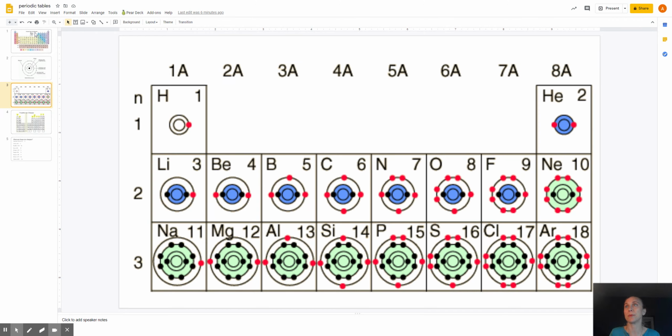But when we get to lithium, it's a different deal. You kind of easily see here, lithium has three electrons. The first two go in the first shell, which is wonderful. But then that third one's hanging out all by himself. Kind of like hydrogen, you know? Only this time, he would have to gain 8 to be full.